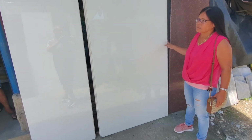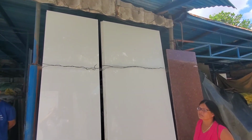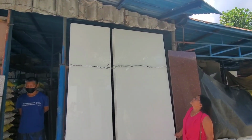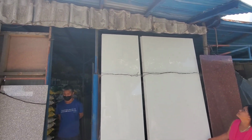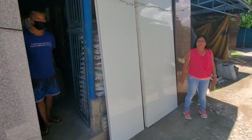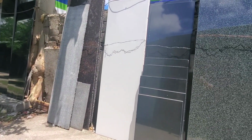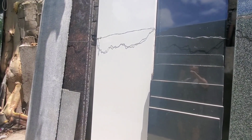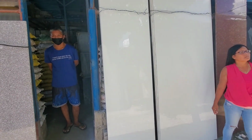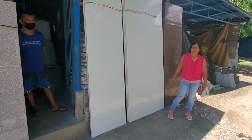So we're leaning towards this, and this is 2.66 meters, so 266 centimeters long, which is a real long island. That'll look gorgeous. And then we'd probably need 2 pieces of the 60 cm, and it looks like they have 3 pieces. And then this is a little wider, so this wouldn't work for the kitchen because that's too wide. I believe it needs to be 60 cm for the kitchen cabinets. So this is what we're leaning towards right now.